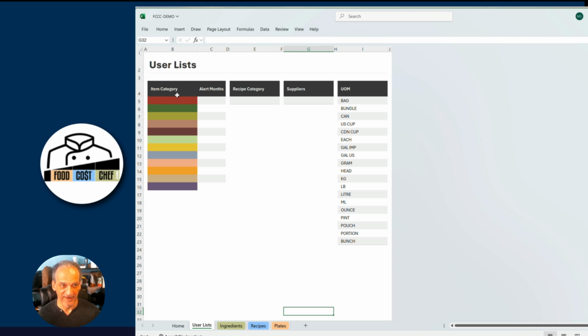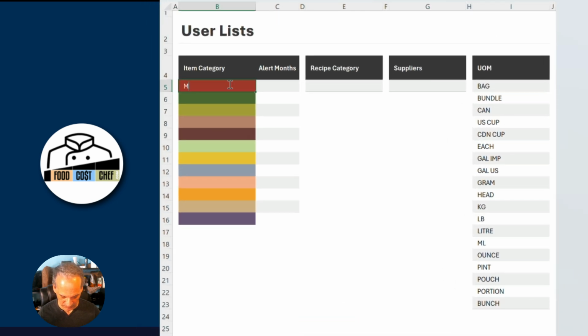For example, I like to see all of my meat costs, so I make this first one meats. I'll make this next green one produce. Everyone orders that. Maybe this light brown one I will use for spice rack. Dark brown, maybe I'll use for paper and packaging.